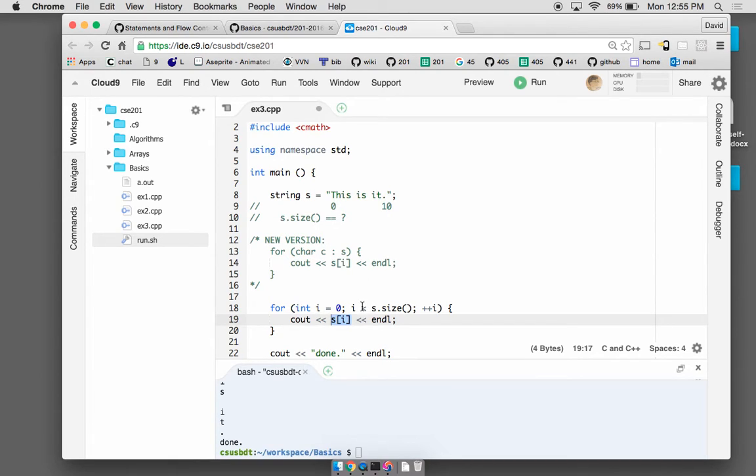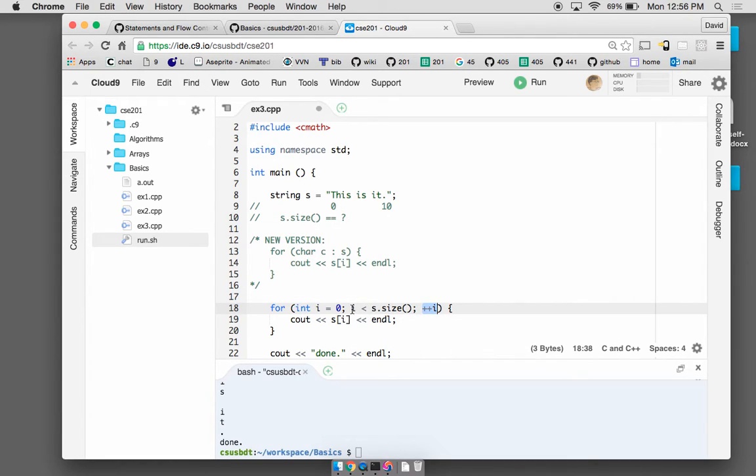That's the reason I have strictly less than here. So we want i to be strictly less than 11. That means i can hit 10. If i hits 10, we execute the statement block and print s of 10. And then when we execute the end of line operation, plus plus i, i becomes 11.